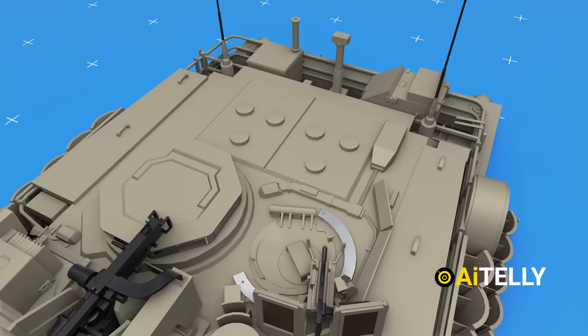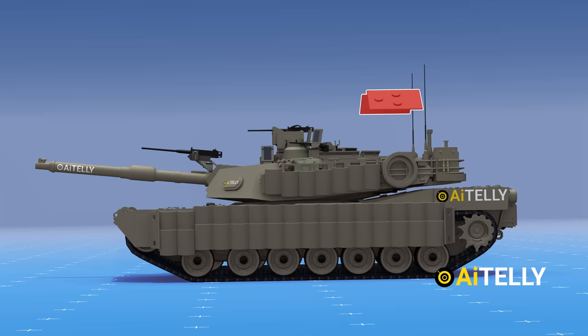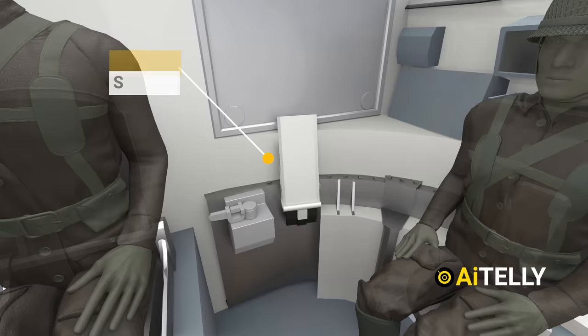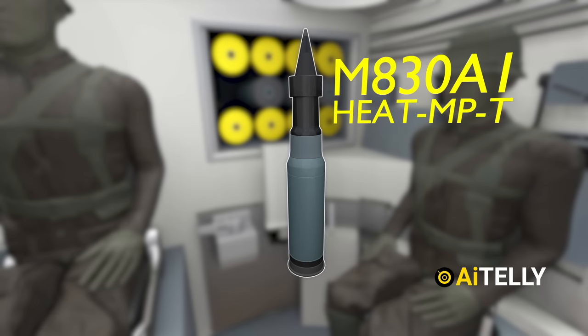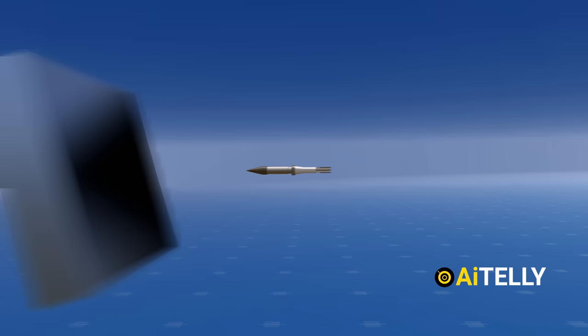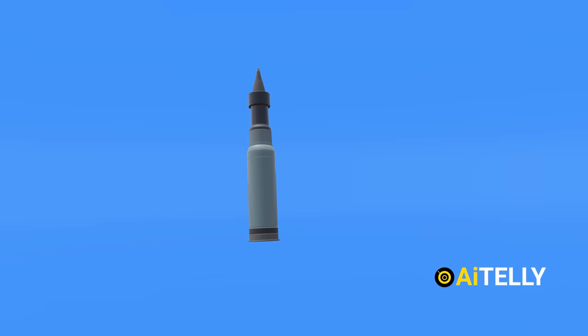This is the blow-off panel, programmed to eject its cover when a round hits, directing the explosion upwards instead of towards the crew compartment. Inside the tank, a knee on this switch pops open the ammunition compartment door. It can carry different variants like HEAT-MPT, which is the main round, although not as accurate as the M829 series armor-piercing fin-stabilized discarding sabot (APFSDS). When fired, the HEAT round reaches the target and detonates, creating a molten metal hypersonic jet that can penetrate around 600mm of rolled homogeneous armor. This HEAT round has a range of 2,600 meters or 1.6 miles.